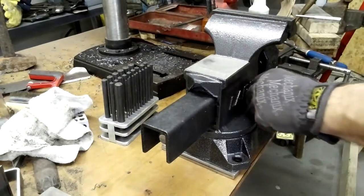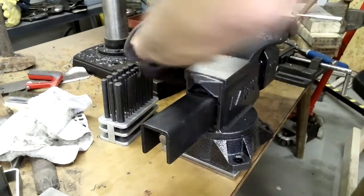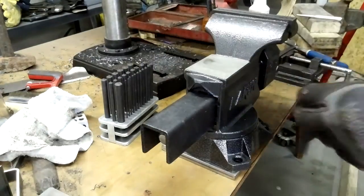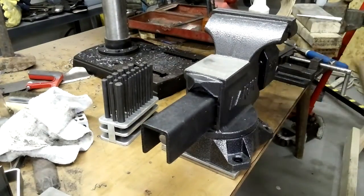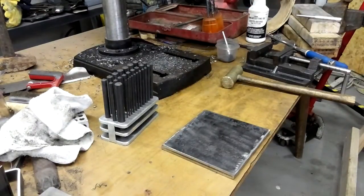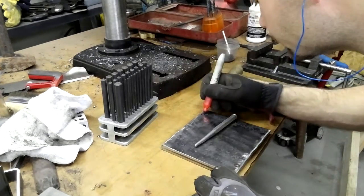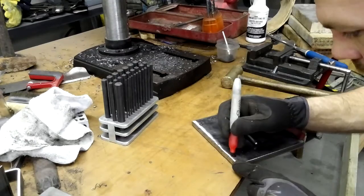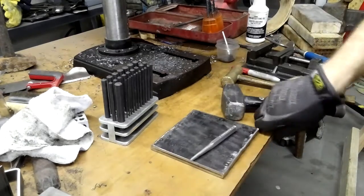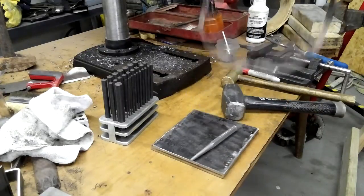The one thing I will caution you against when you're doing this process that I'm going through right here is to clamp your workpiece down so it doesn't move. As you can see there, I did not clamp that vise down and it did move. It shifted just a little bit and caused some problems. The holes were moved ever so slightly, and after I got the holes drilled, I had to go back in and use a die grinder to grind them out a little bit to make them fit.